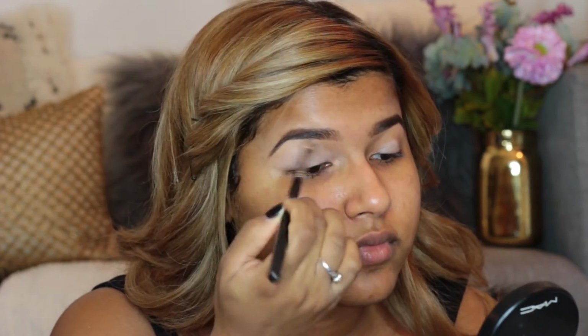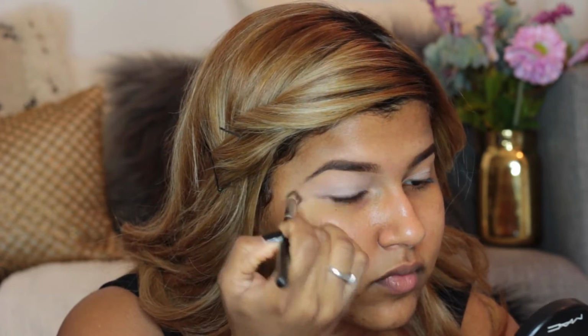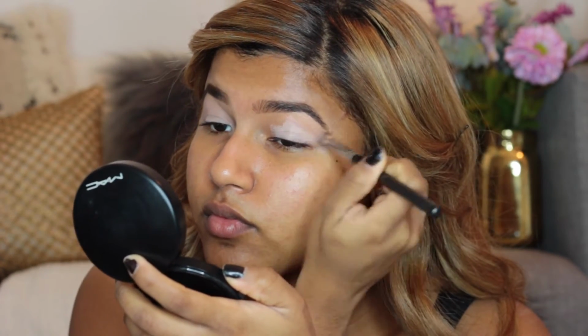To prime my eyes, I'm going to be using MAC's Painterly Paint Pot. This is one of my favorite primers, even better than the Urban Decay primer. It's so good. It'll make your eyeshadows last all day without budging. Just make sure that you use a light hand and don't put too much of it.